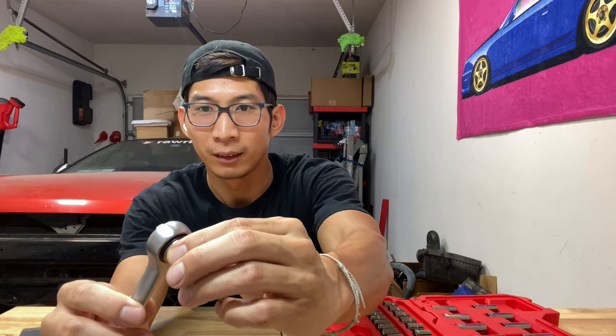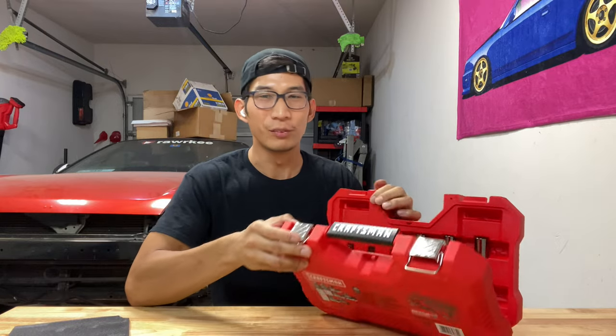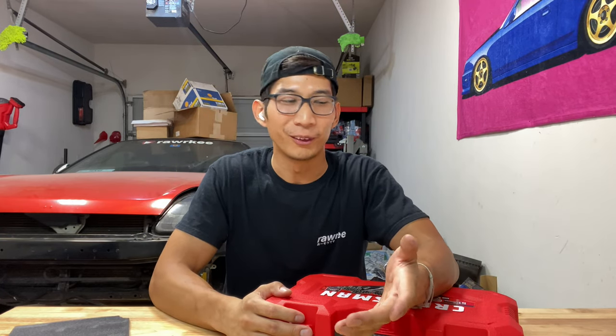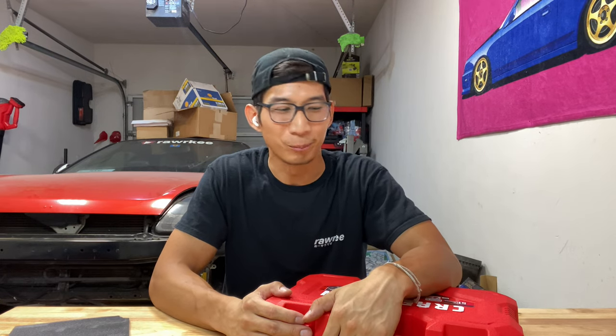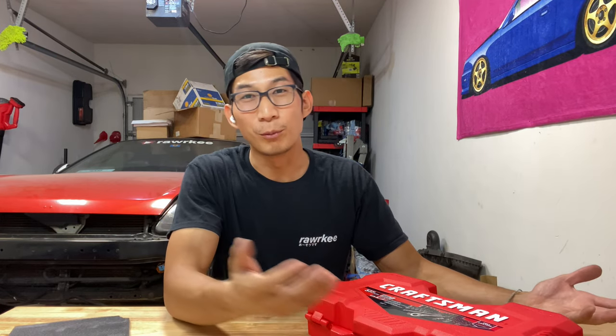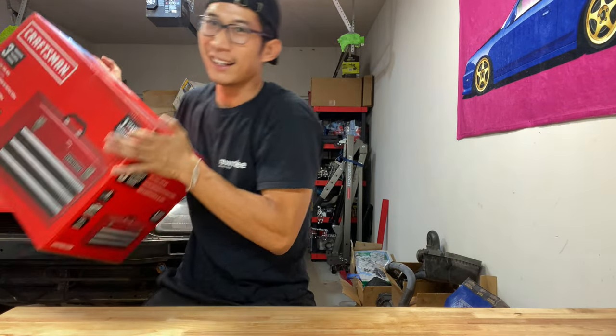Here's my generic one and here's the new Craftsman one. The old one has a pretty loud clicking and this one is very subtle — it sounds like it has a lot more teeth. If anything, I'd probably take my old socket set, put it in its original box and keep it in one of my cars, because you never know when you might need it. So if you don't think you need an extra socket set — a nice upgrade doesn't hurt, plus it's good to keep one in the car. And if you have multiple cars, get multiple sets.